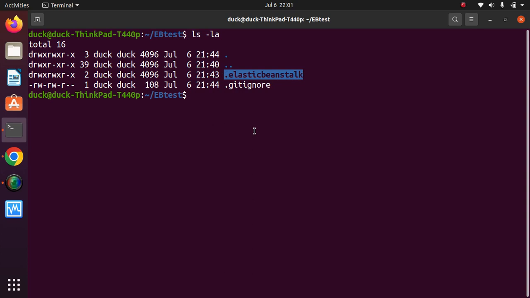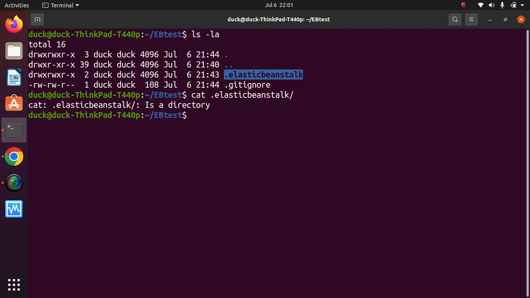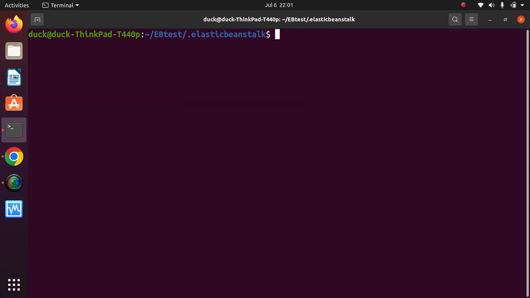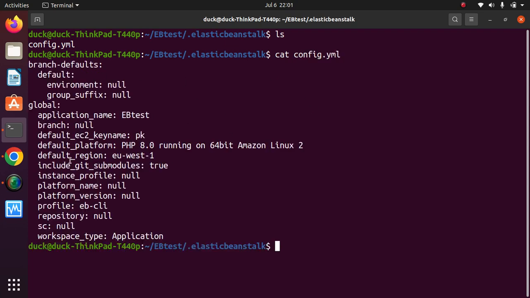So if I want to cat that .elasticbeanstalk, it is a repository, so I need to open that repository first, .elasticbeanstalk, and in this repository if I check, there is a YAML file, config.yaml, and if I do cat config.yaml, then the configuration that we had done, everything you will get here, the detail.